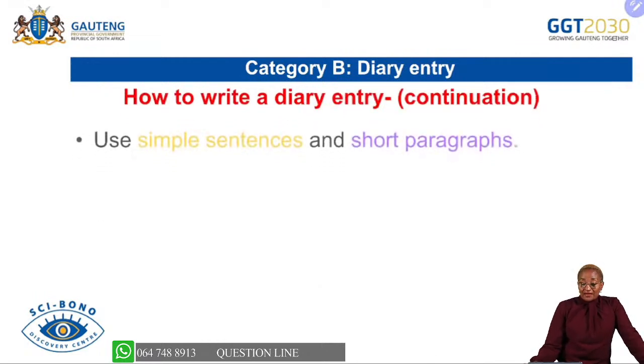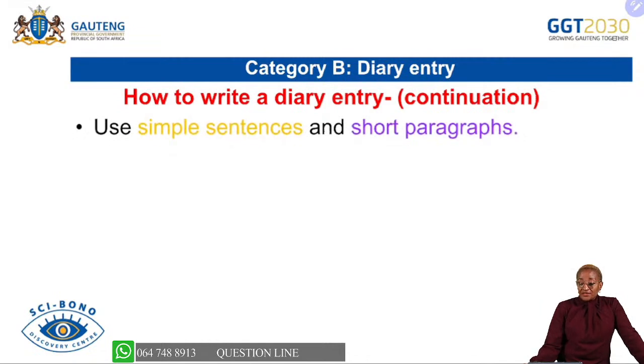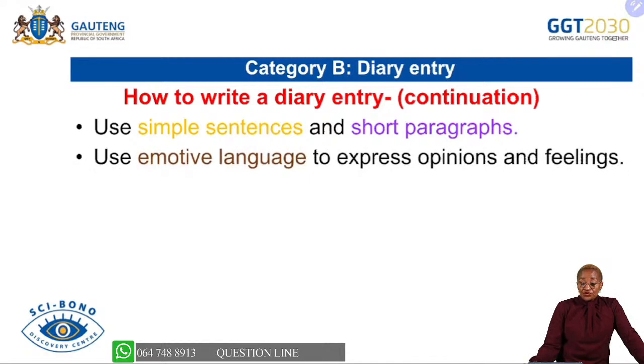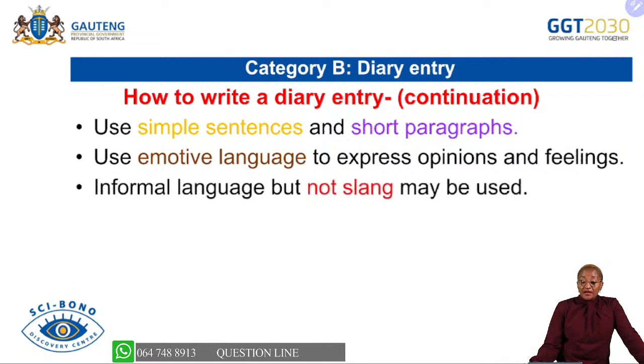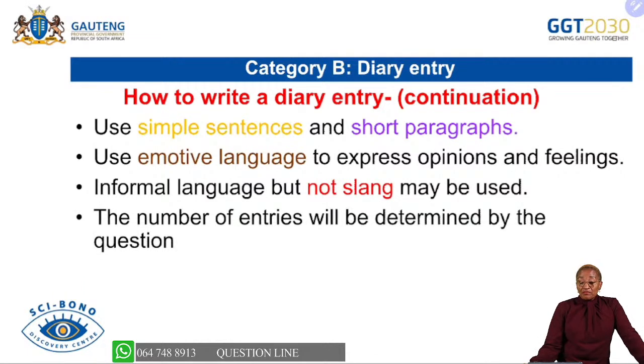How to write that? You've got to use simple sentences and short paragraphs. Use emotive language to express opinions and feelings. Informal language, but not slang, may be used. The number of entries will be determined by the question. It is very important that you read the question and you understand how many entries are required for that.